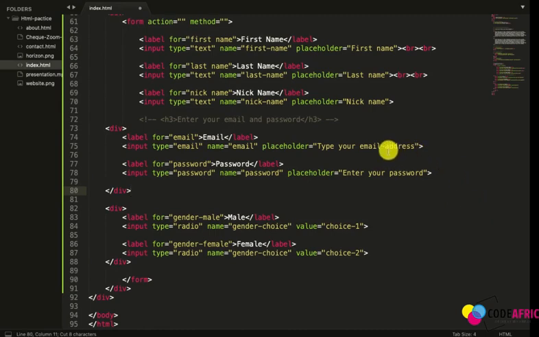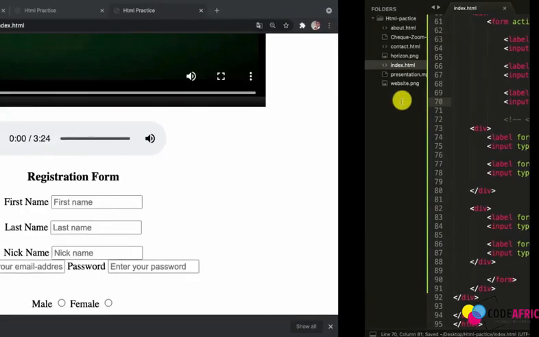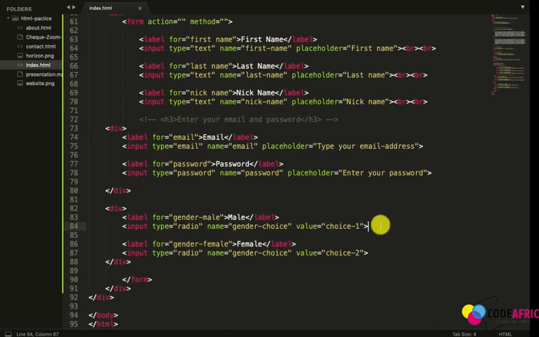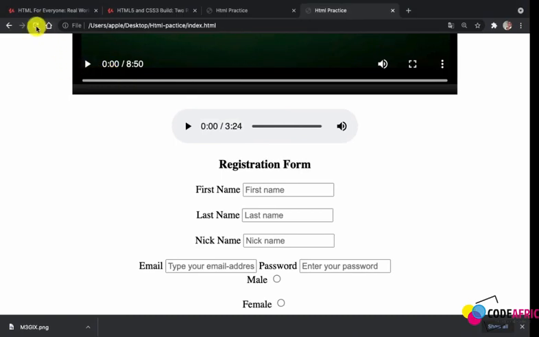Rather, I think I will need it here, at the end of this input field. Now let me save it and refresh. Okay, I see I'm having some space in here. Now between the email and the password, let me add some breaks. Okay, here, refresh.